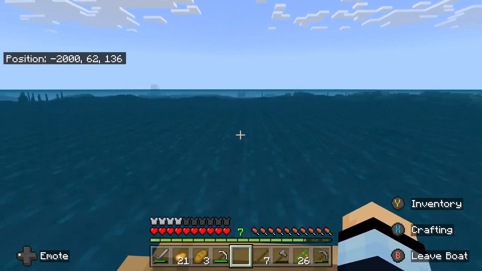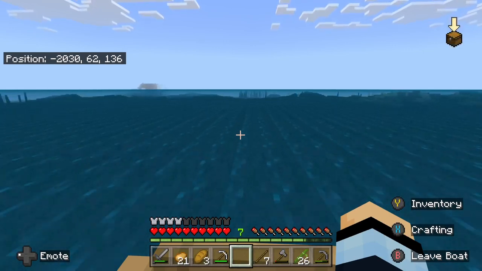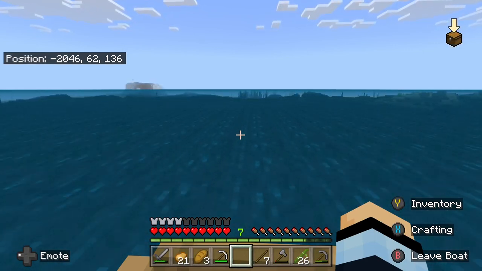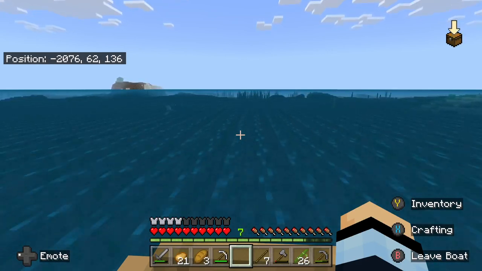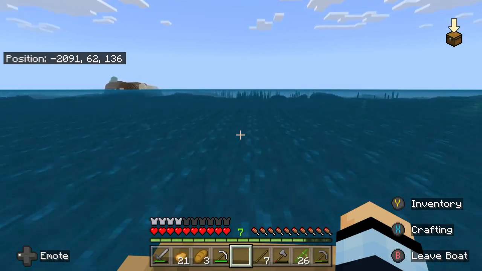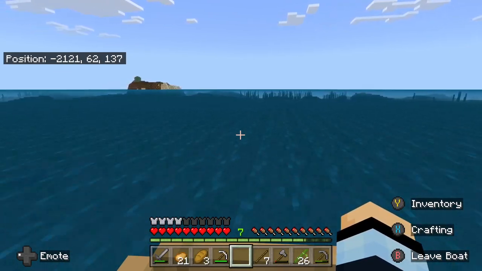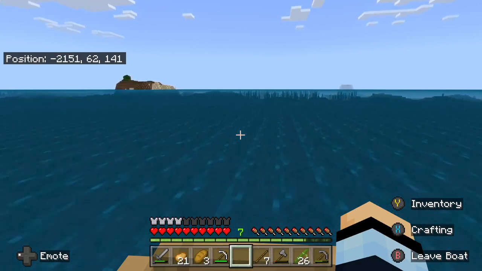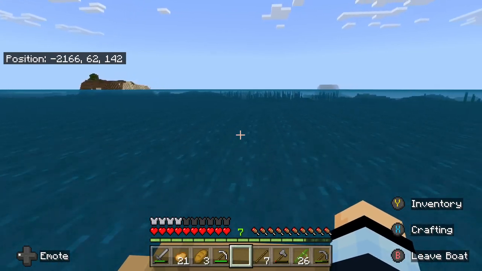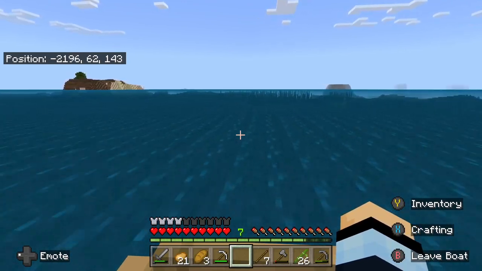I'm on a boat now, where are you? I just went straight. I can't see you. Oh. You went up. What is that? Looks like another island. Is that just trees? Where is that island? It's another island, I don't care about islands.